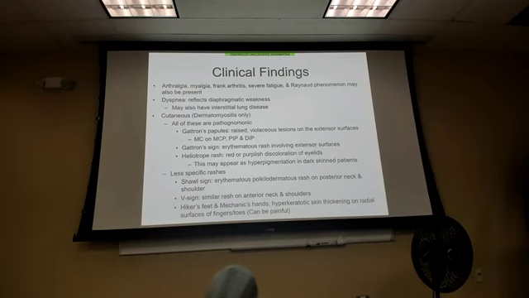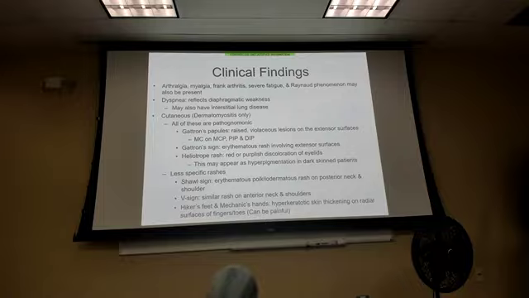Now, earlier, I talked about the cutaneous findings in dermatomyositis only. There are 3 things, and all of them are pathognomonic. You've got Gottron's papules, raised violaceous lesions on the extensor surfaces. Most commonly, we see these on the hands: MCP, PIP, DIP. It's not listed, but the IP of the thumb could also be involved. So that's one of the 3.